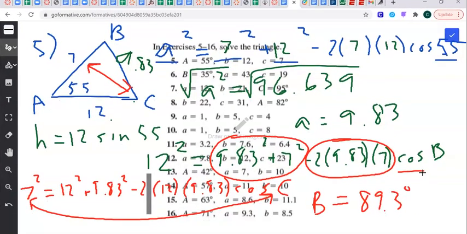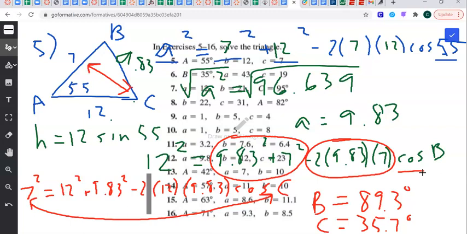And then now you can just add up 55 and 89.3. So there's no need for me to do that red equation at the bottom. And then I can just subtract that from 180 and find out that 35.7 is my angle C. Now, if we had found angle C first, that's fine. We would have found 35.7. We would have added it to the 55, subtracted it, and found 89.3 for B. So you could have found angle B or C first.